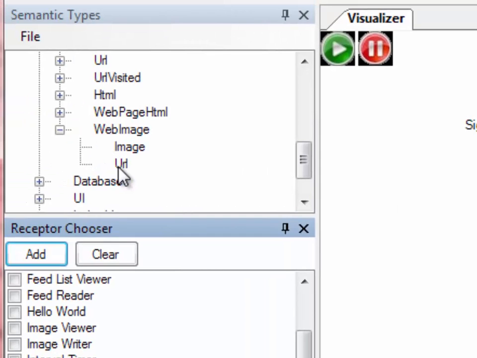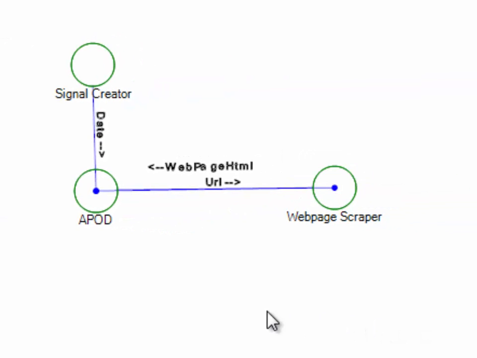That web image, as we noted over here, contains a URL, and because receptors can also respond to subtypes within a semantic type instance, the web page scraper is actually responding to the URL in the web image instance as well.